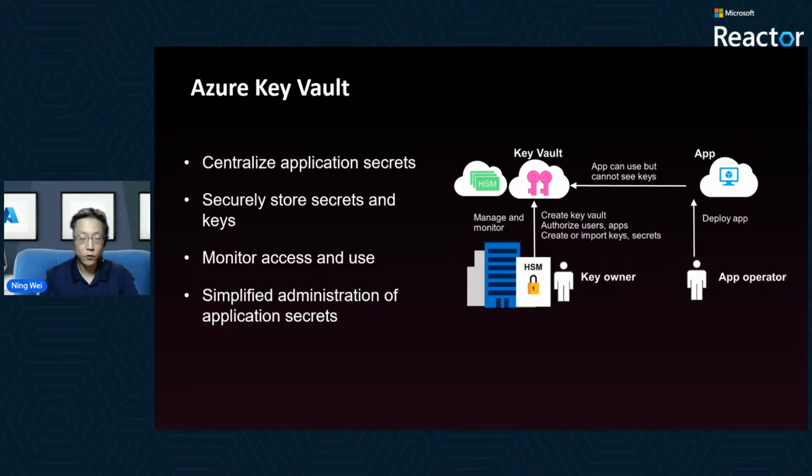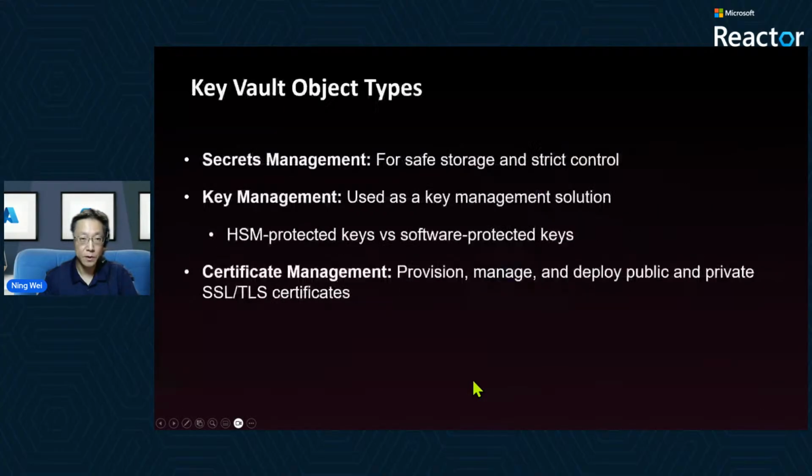So essentially, you have that sort of centralized secure storage for all these secrets, keys, and certificates. You can imagine you can basically streamline the management of those important pieces of information, and you can apply the security best practices across all these important data. So that's basically what Key Vault is doing, right?